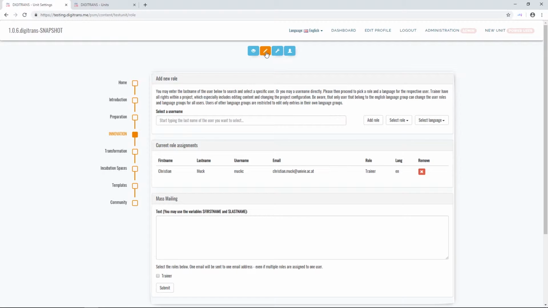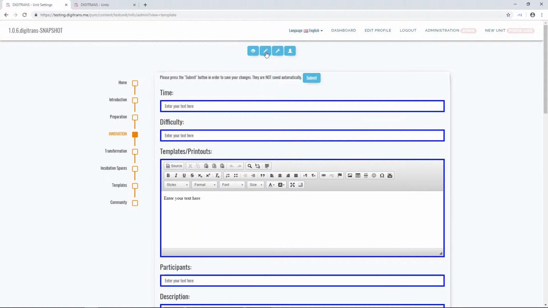If we click on it, it opens the form where we can insert all the information we want to have shown on the unit. In this form you have different fields where you can insert your information. You have just the simple text fields where simple text is written. You have some advanced text fields where you can write text and change the appearance of the text by means of standard modifications like bold, underlined. You can add a table, you can add an image, or if you're familiar with HTML, you also can change the HTML code itself.